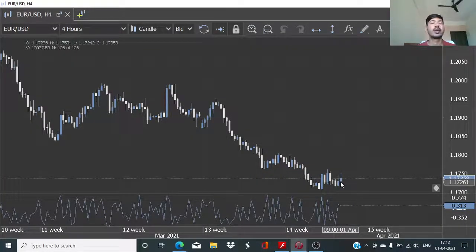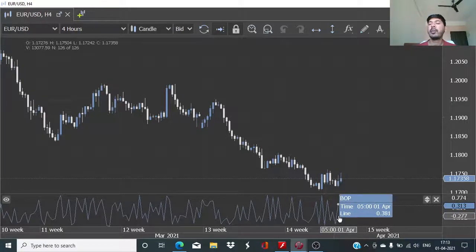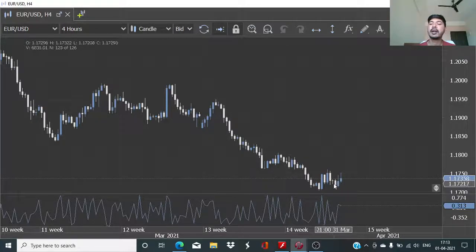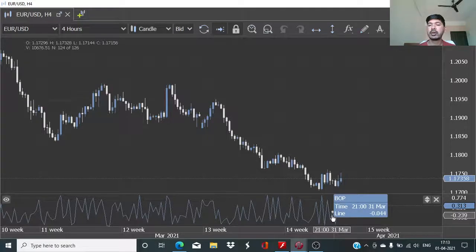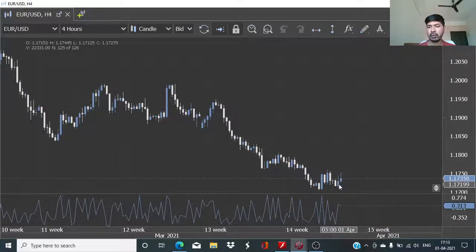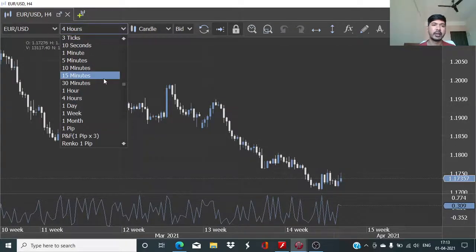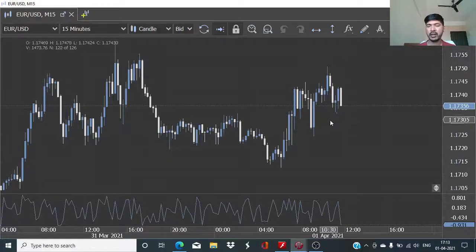So the last 4 hourly candle should have output value above 0 for the buy trade, and third candle should have bearish values. So I think somewhere here it will be conducive for the execution of the buy trade after the closure of these last 4 hourly candle. And if we see that currently also momentum is bullish, if we see that on the 15-minute time frame the balance of power output value is above 0, we can look for the initiation of the trade.